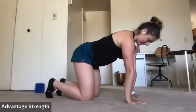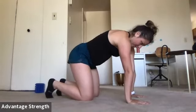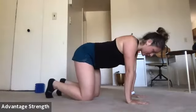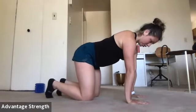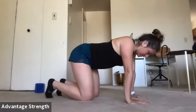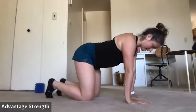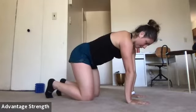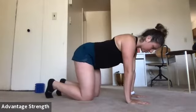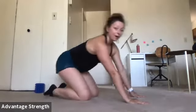Press up and away, shoulders come forward, chest falls, back forward. We've got two more, pressing up and away, shoulders come forward, chest falls down, shoulders come back. Pressing up and away, shoulders come forward, chest falls down, shoulders pull forward. Now, so that was five there. Now we're gonna reverse it.